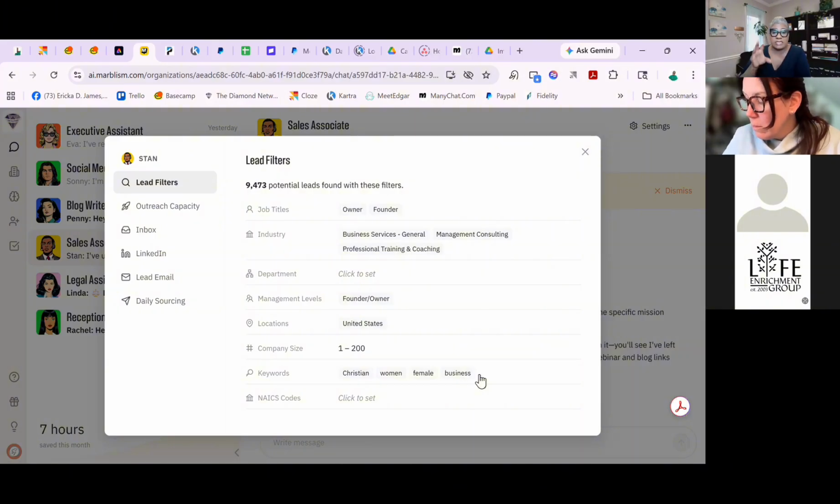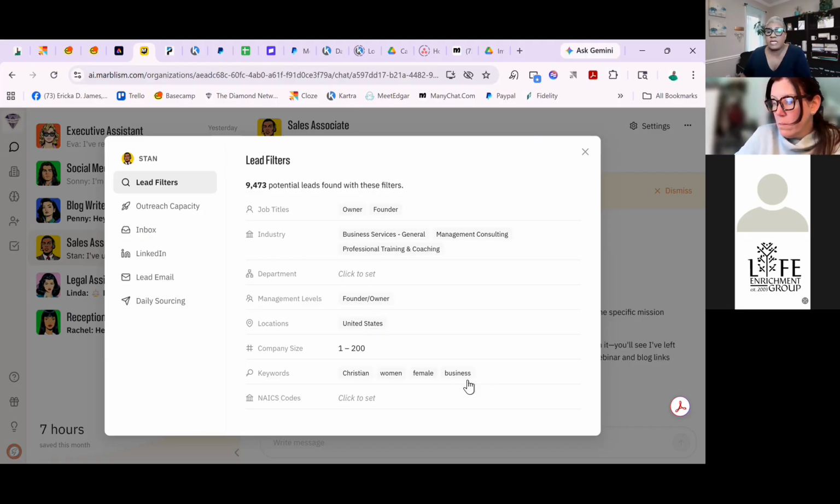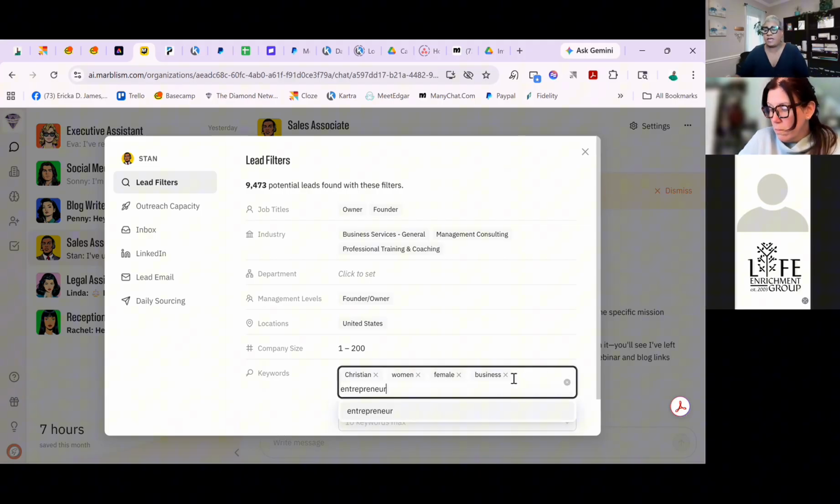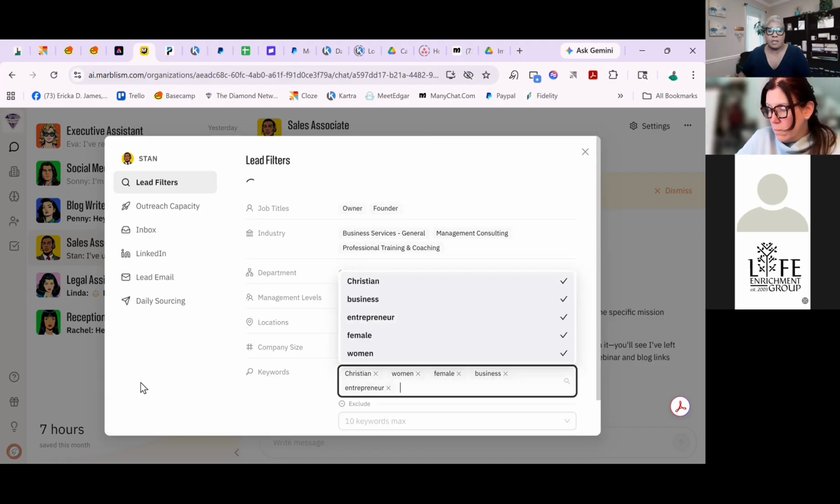What I noticed is he doesn't go in and fill out these settings for you. Even if you put stuff in guidelines, this is where it sticks. Then what keywords would your target market be using? Like entrepreneur should be here for me, so I'm going to put that, because they would identify themselves as entrepreneur.